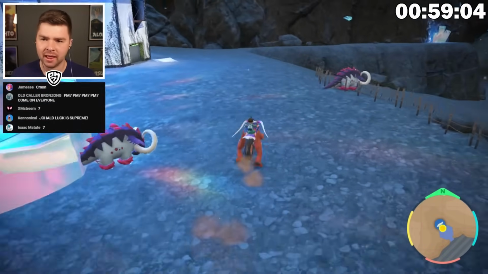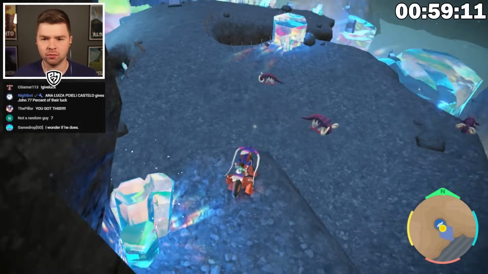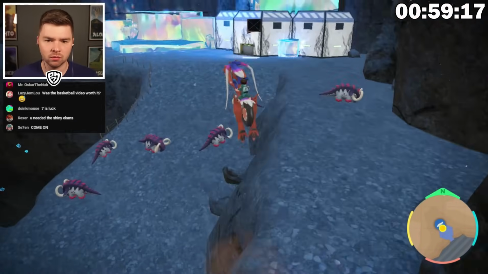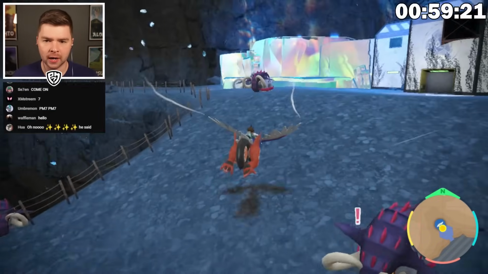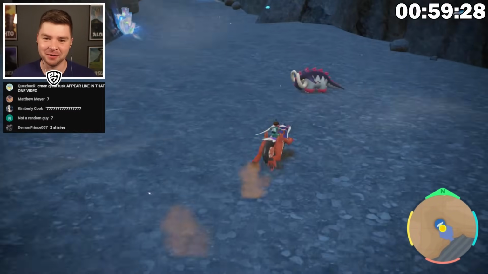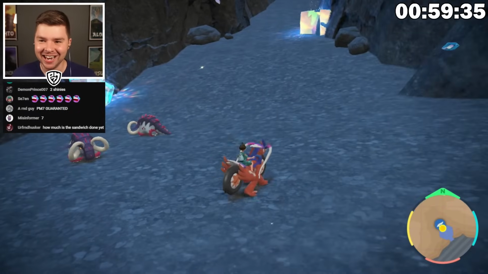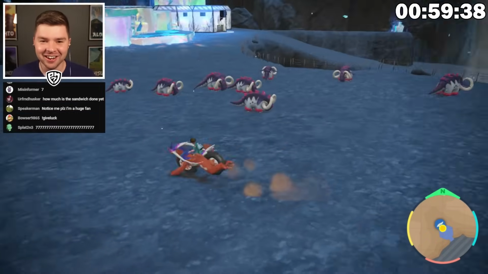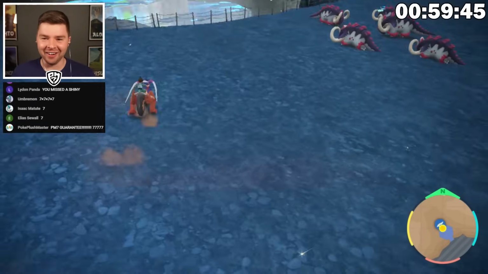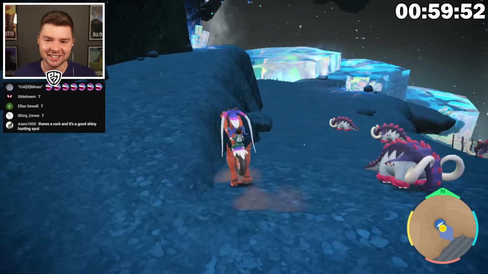Okay. Come on. Okay. It's not impossible, but it's getting close. Great Tusk. In my moment of need, no! How could you do this? How could you do this? I believed in you! You were the chosen shiny. No.